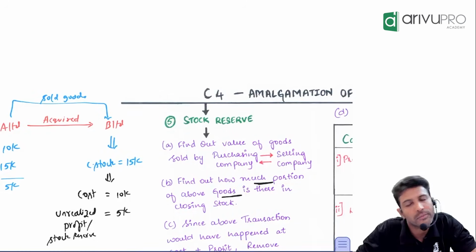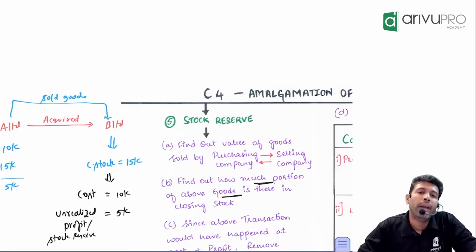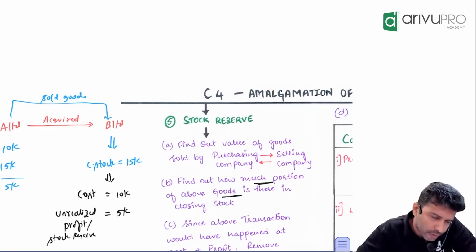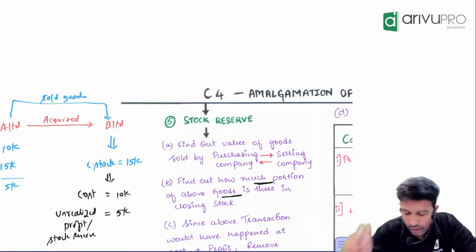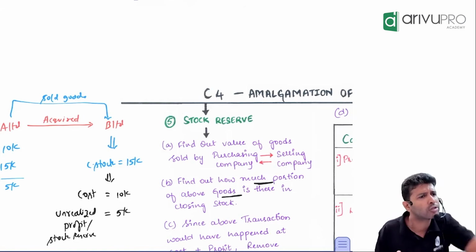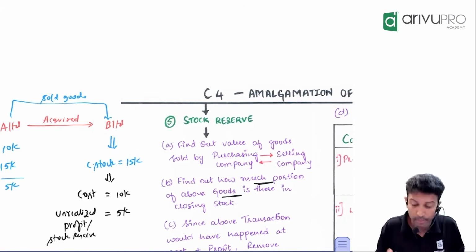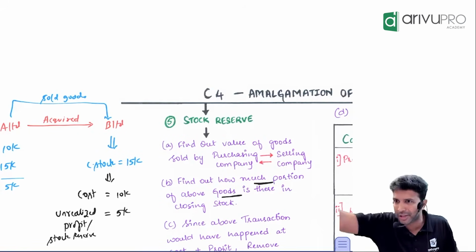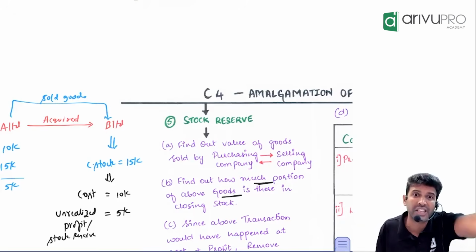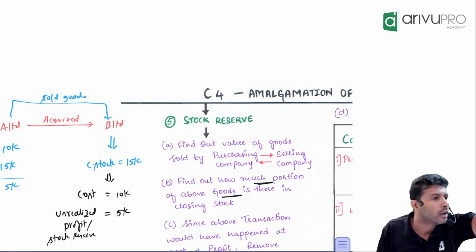SRO. This is done. Next, sir, that means if you have to eliminate, you need to pass an entry, no sir? Yes, of course you need to pass an entry. Now, do you think this scenario should only happen in the purchase method or can it also come in merger? Merger, because all this would have happened before amalgamation, correct? So this stock reserve is relevant for the purchase method also. It is relevant for the merger method also.